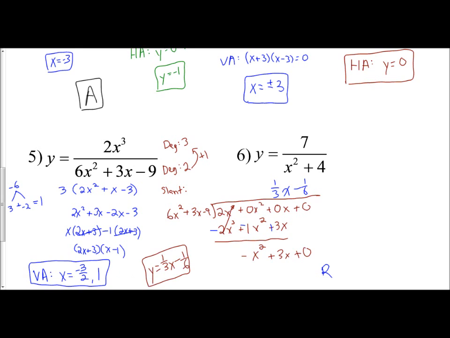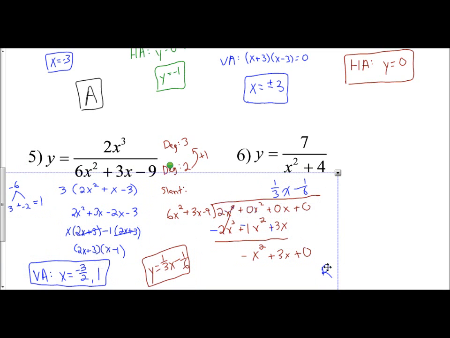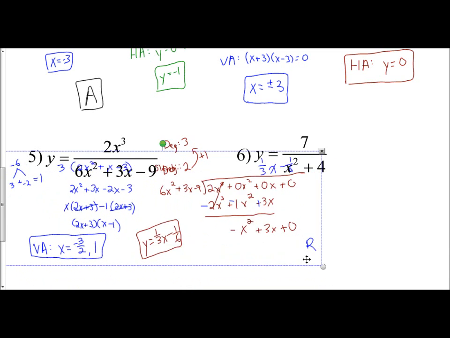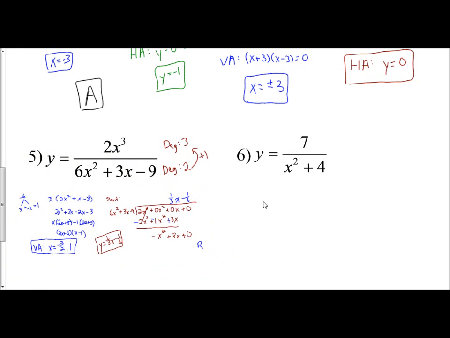And so we still have one more example left, but what I'm going to do is give myself some room because I went over under number 6. So let me grab all this and move it over. And let's do number 6. Now this one's going to be interesting. I have 7 over x squared plus 4, and the reason why this is going to be interesting is because of, well, how do you identify your vertical asymptote? You set the denominator equal to 0 and solve.